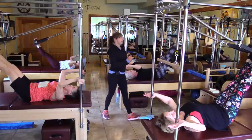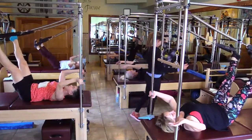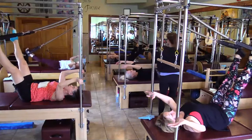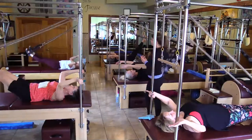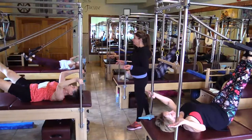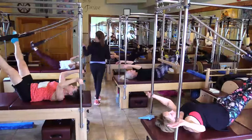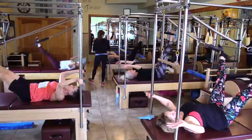Okay, let's go out to the width of the machine, or maybe 1 inch wider. Draw down and around in the circles, and I want you to watch your springs, that they are smooth. Don't let your springs get wobbly. So it means you're moving with purpose, staying muscled, and moving slow so that your springs don't have any wobbles to them. Just bring an awareness. You might have one side stronger than the other. Just bring that right strap down a little bit so it matches your other one. There you go.